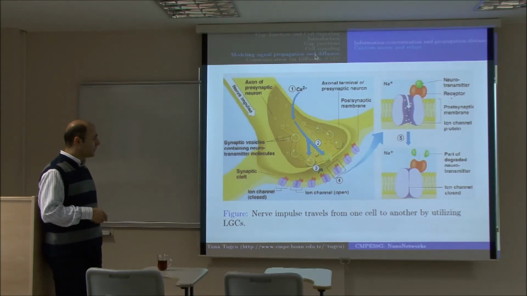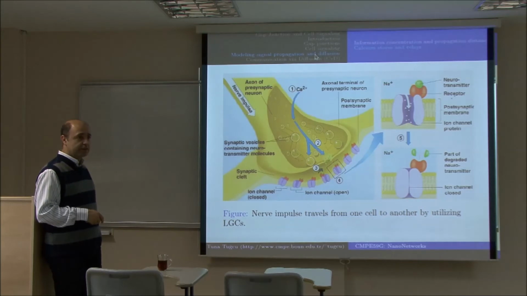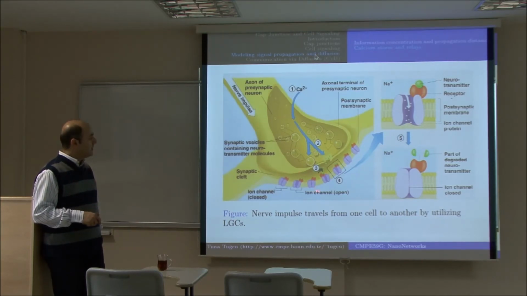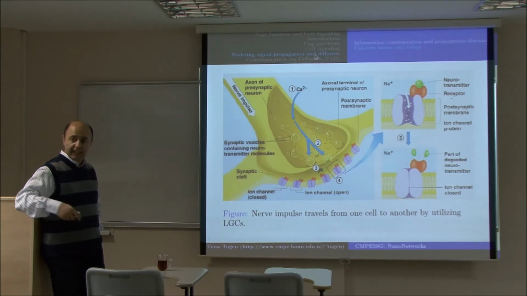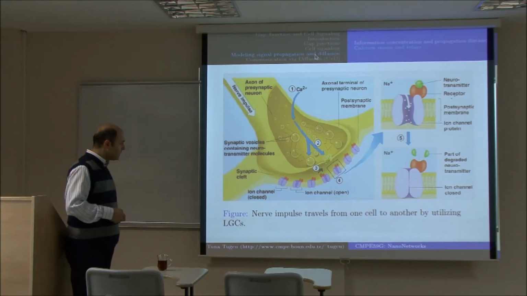This way, a nerve impulse will travel from one cell to the other. Inside the neuron, this will be transmitted as an electrical signal, but at the synaptic cleft, we have a chemical communication between the neurons, which increases the calcium ion concentration in the second neuron, which will trigger another electrical signal to be generated inside this neuron, and that will be propagated as an electrical signal to the next synaptic cleft.